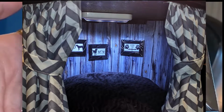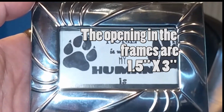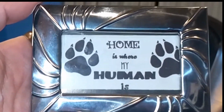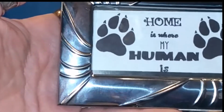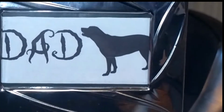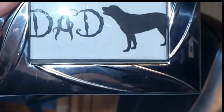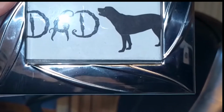For the craft project we're working on, I went to the Dollar Tree and I bought these tiny 1.5 by 3 inch frames, and I printed out little things that I made up. It says home is where my human is, and then I did this one that says mom, and it's got a picture, just a silhouette of a dog. And then I did another one that's a silhouette of another dog that says dad, and I'm going to be affixing these to the walls inside the dog table that we're making. I'm going to get to the sewing of the pad here in a bit and how to attach the curtains.